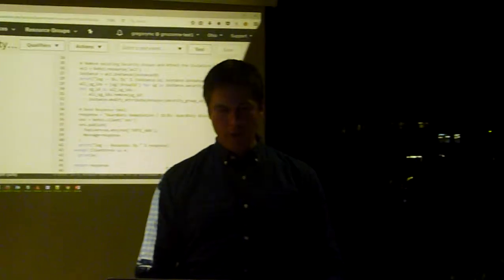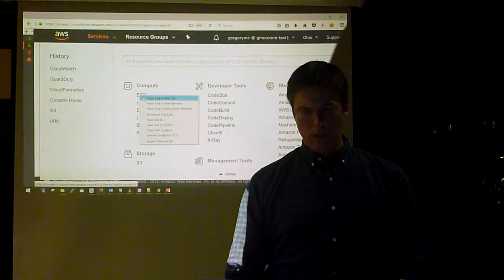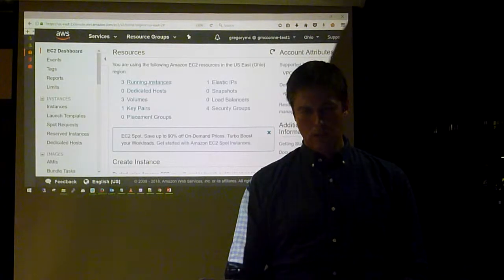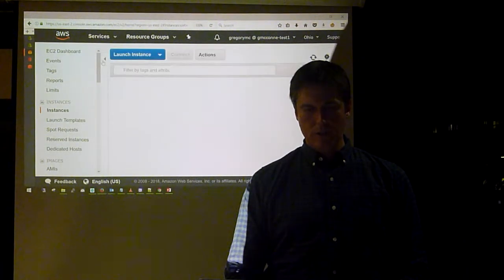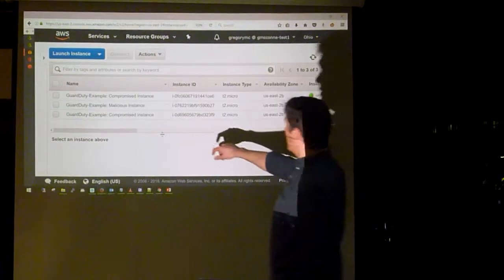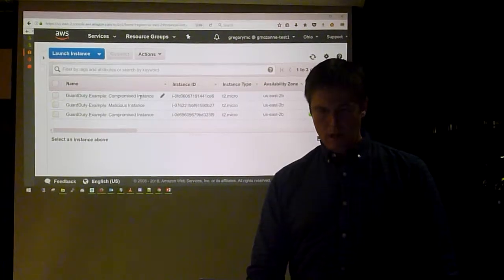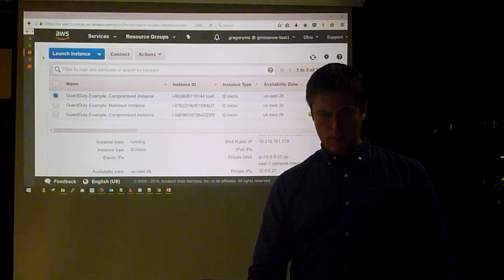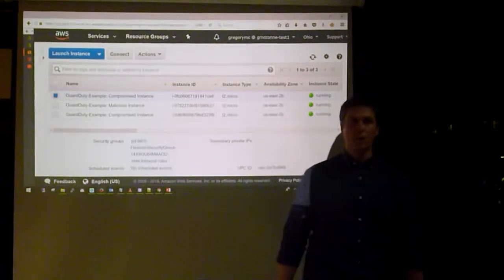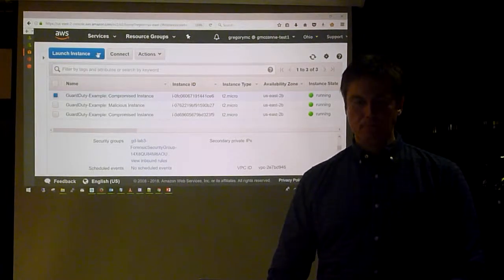All right, so that Lambda function triggers. Let me just show you the console for EC2, just to prove that. So here are those running instances I mentioned. And we have the compromised instance, the malicious instance that has that EIP, and another compromised instance. And if I find the right compromised instance, then you can see this has been added to this group called Forensic Security Group, which has no ingress or egress rules, and just totally isolates that instance.